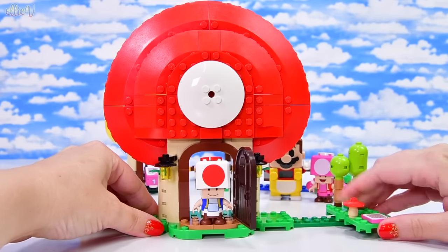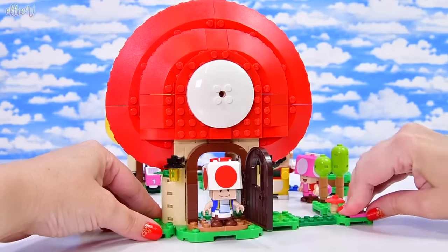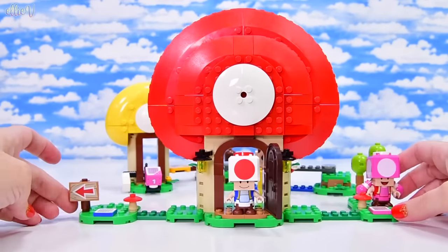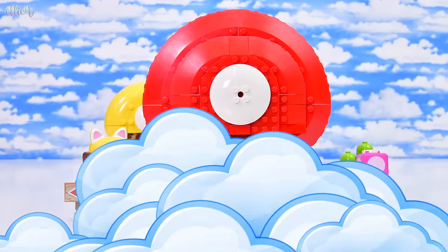We'll continue building their magic mushroom houses. Okay, so these, I don't actually know where these are supposed to go, but I'm just attaching their little registration barcodey things on either side of the house. Oh, that's really cute. Okay, we're up to bag number seven. Let's see what else we got.